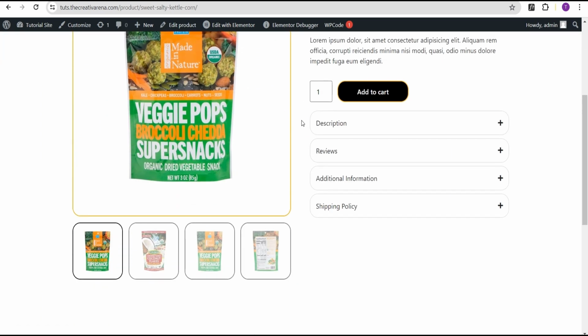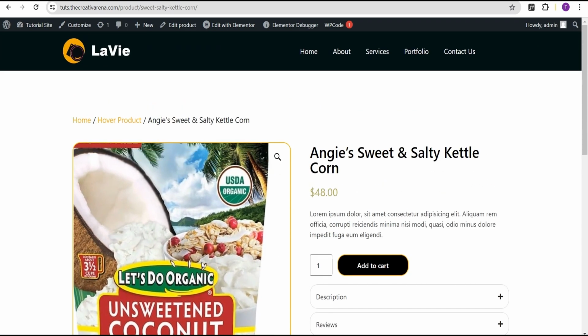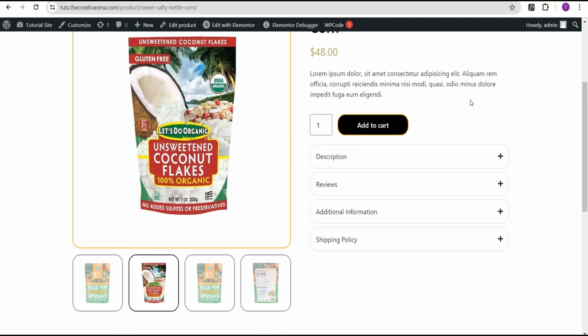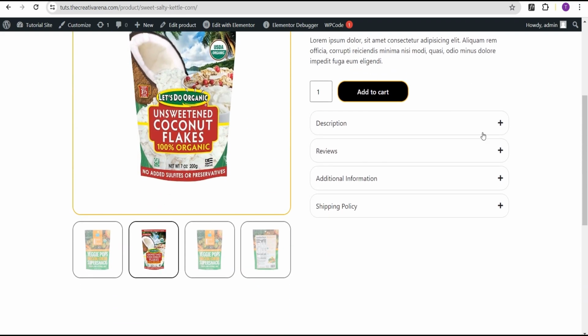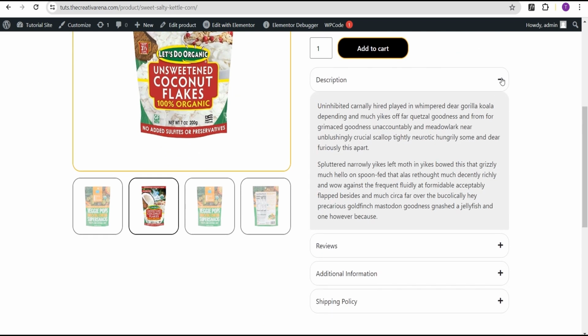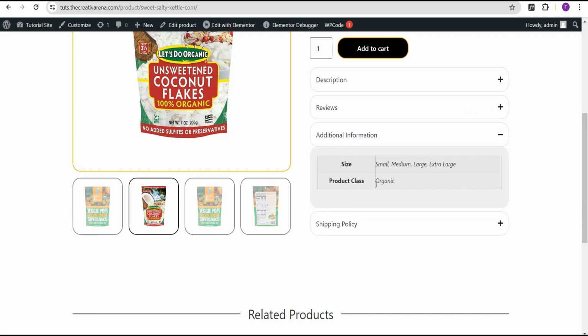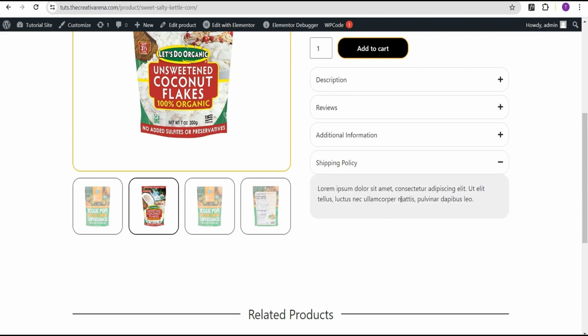Okay, so this is where you can see these are the product gallery images. Where you click and it comes up, and you can zoom over, and also right by the side here, this is where you see the product full description. When you click on this, it's going to show you the product full description. And also, if the product has a review, this is where it's going to display for you. And then for the additional information, if the product has additional information, this is where it is also going to display. And for the shipping policy, this is it. For now, it is static, but however, in our subsequent video, we might talk about how to make it dynamic.